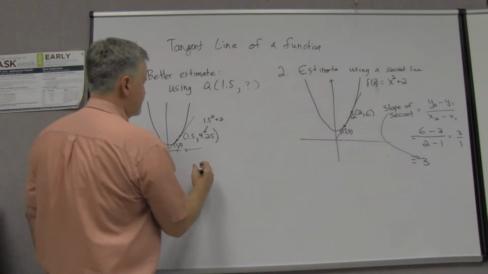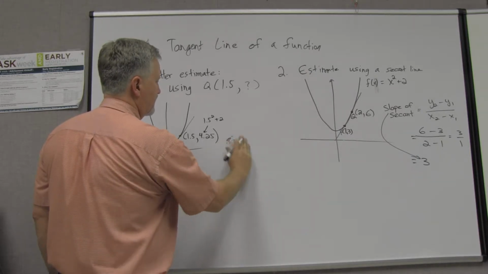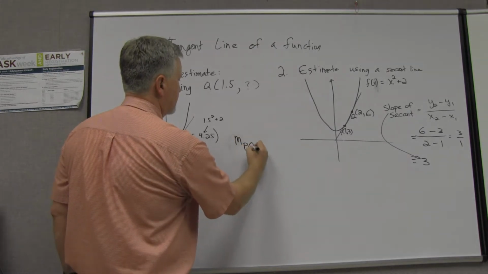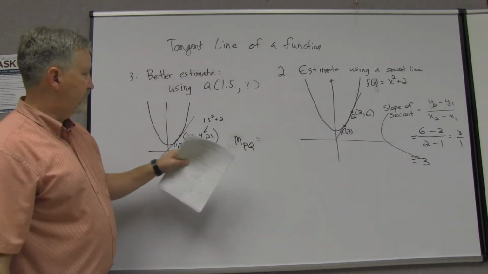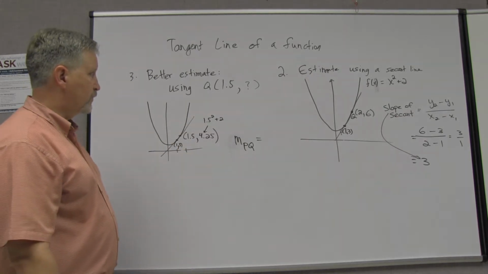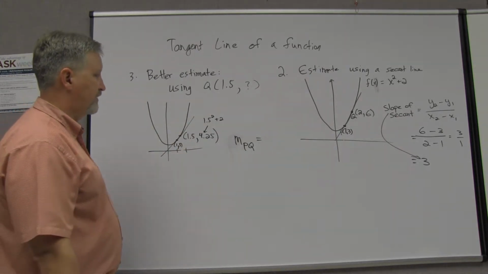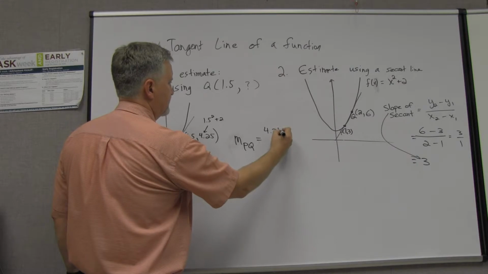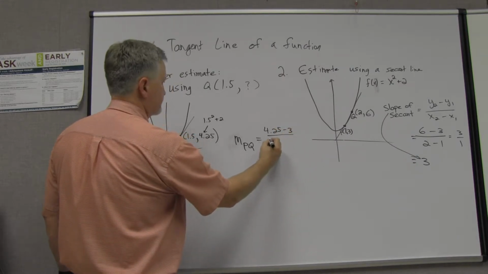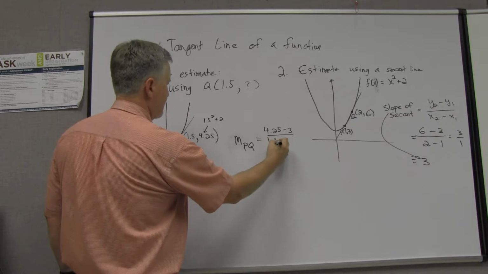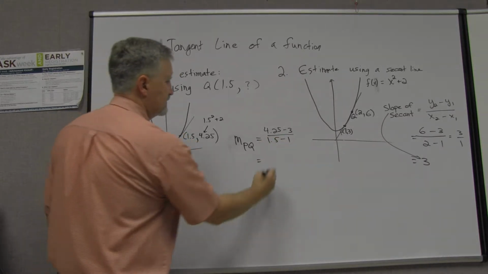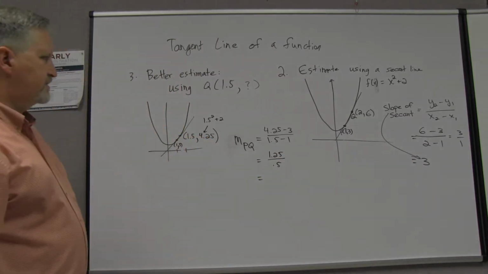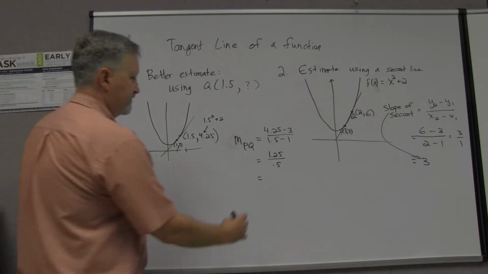So the slope of that secant line then, and we'll call slope m, so we'll call this one m_PQ. So the slope of that secant line, using that P and that Q, P is (1, 3) and Q is (1.5, 4.25). What do I get there? Well, again, difference of y, so it'll be 4.25 minus 3, over 1.5 minus 1. So it's 1.25 divided by 0.5. And so that slope is, was that 2.5?